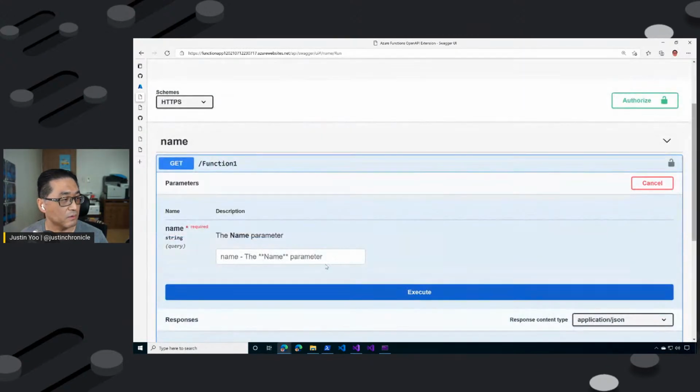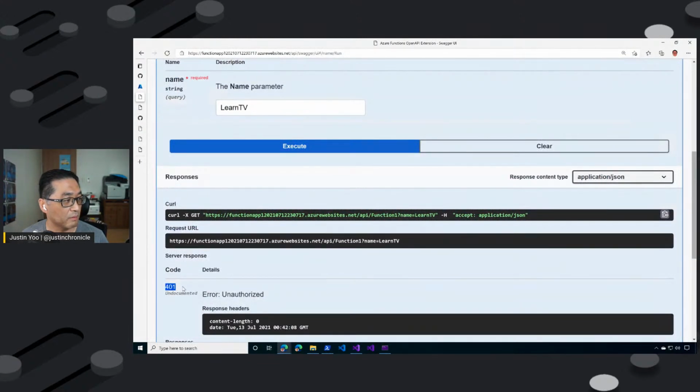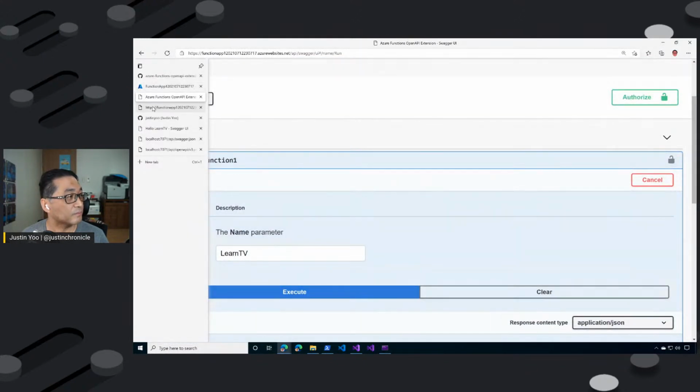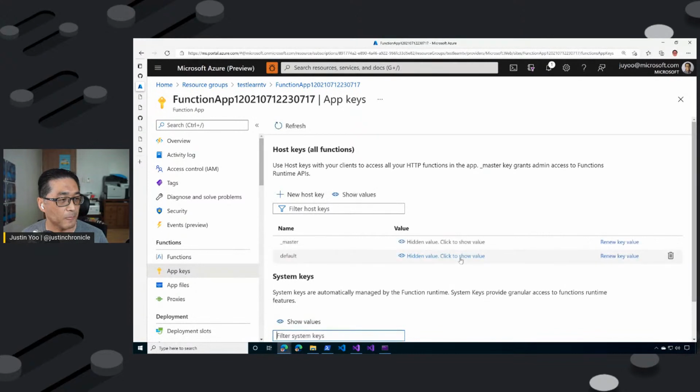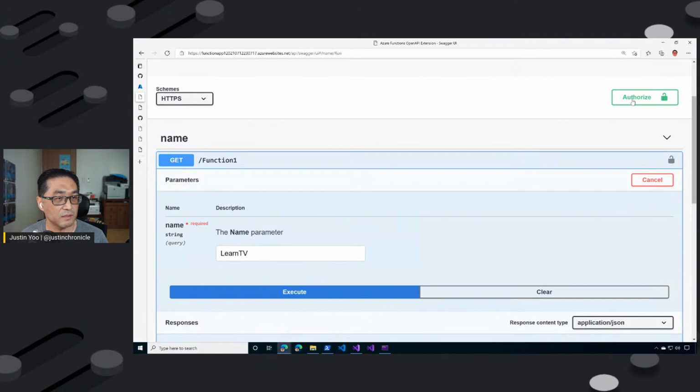When you try this out, see what's happening. Run TV, then you will see a 401 error because the function endpoint's authentication level is function. That means we have to provide some security code here, right? In this case, we need to get the app key, the API key here, to authenticate this endpoint.